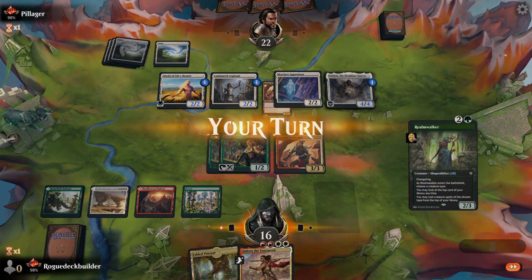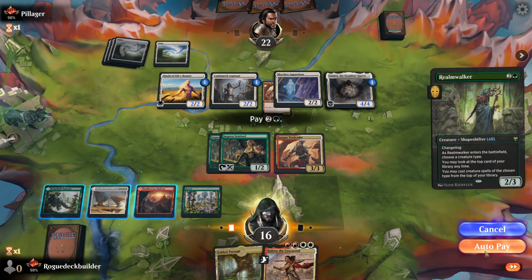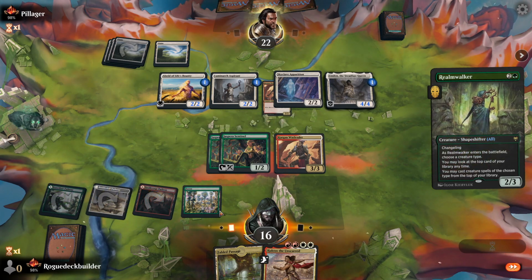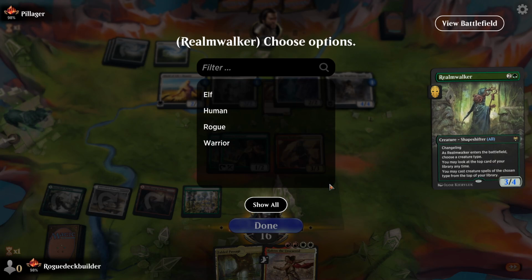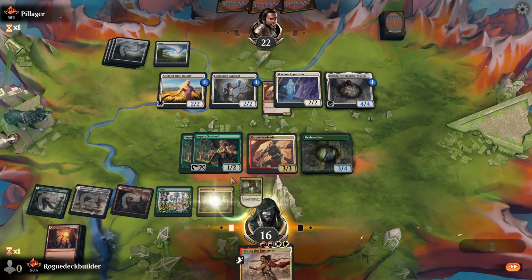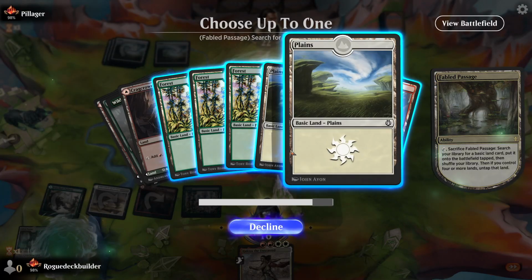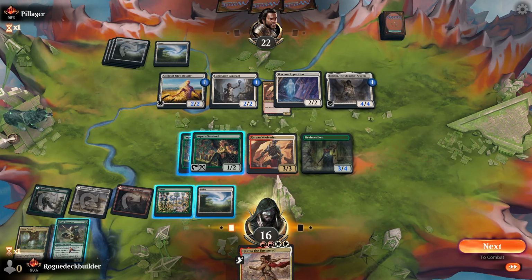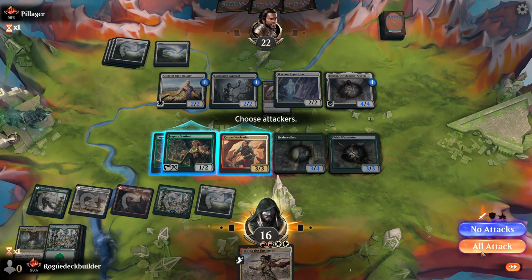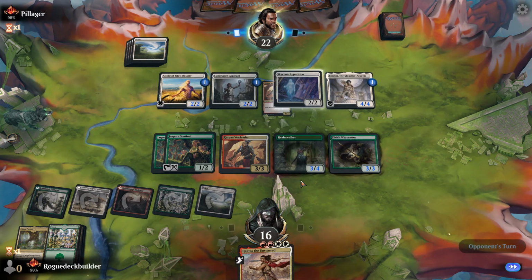Gonna put it on Linden, so now no attacks, huh? Realm Walker is probably the best card we could have drawn here. So we are going to cast it out. And hopefully there's just a green 1-drop on the top. So this is gonna say Warrior. There is not. So with our odds, we should get a white source here. Perfect. Unfortunately, we have that garbage forest coming up. But Realm Walker can get us out of this.